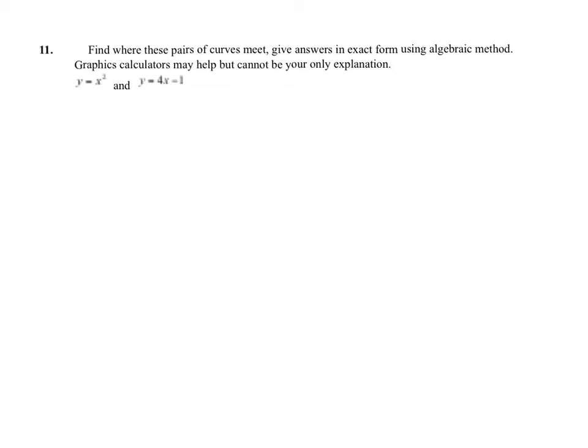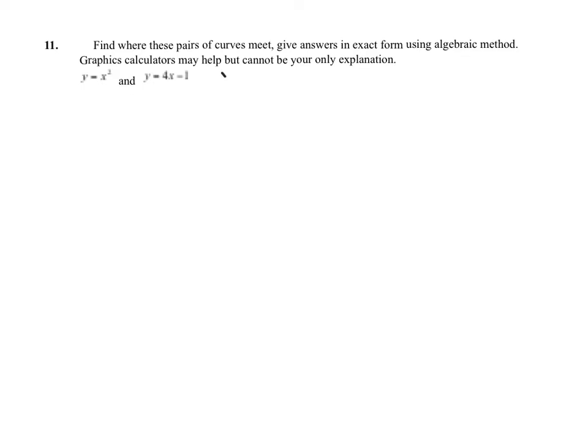We do know when two lines are meeting, like this one, they are actually equal here. So by saying that, we can label this function here y1, and this one here y2. If they're going to meet, it means that y1 is equal to y2. By saying that, now we can actually equate them. x to the power of 2 is equal to 4x take away 1.